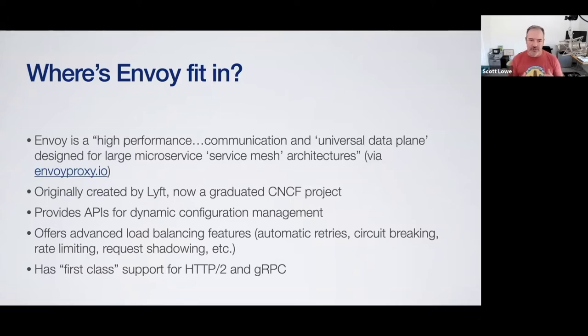And you see it used in a lot of different service mesh applications. So Istio uses Envoy as a data plane. Kong's open source project, Kuma, uses Envoy as the data plane. And then the paid Kong Mesh product, which is based on Kuma, obviously then also uses Envoy. There are other service mesh products out there. I believe the product by Solo uses Envoy as their data plane as well. And there are others. So it's really seeing a lot of uptick in the service mesh space.